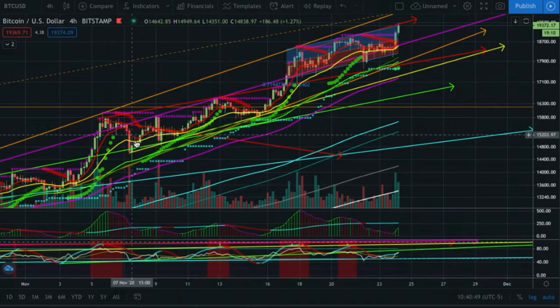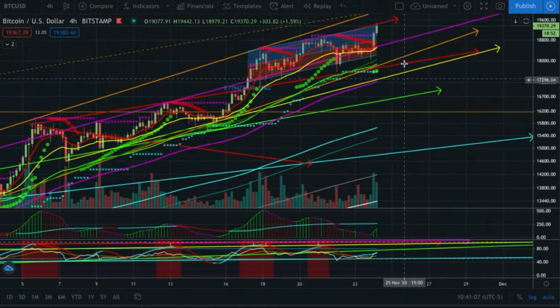Essentially, before the breakout from this area right here, we had formed a triangle, broke out to the upside here, started forming an ascending triangle right here, broke out to the upside here, started forming our channel right here, and now a pullback would take us back to one of our previous levels of support. Now where's that going to be?